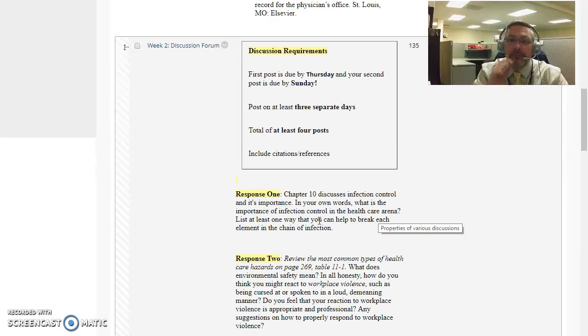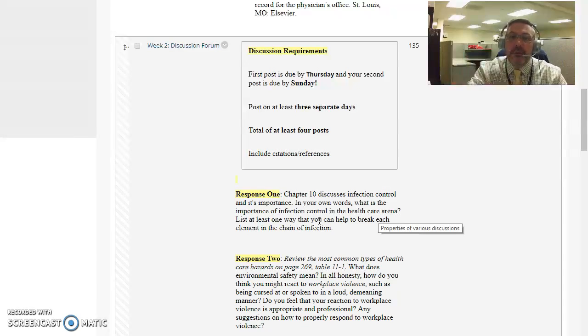So what they were asking you to do here is to identify each link within the chain of infection, and then at least one way of breaking that link. Many of you just provided hand washing, and I pointed out in the Kaiser Live session last week that hand washing is an effective way to practice infection control, but it's not the only way. So what they wanted you to do is not what I received.